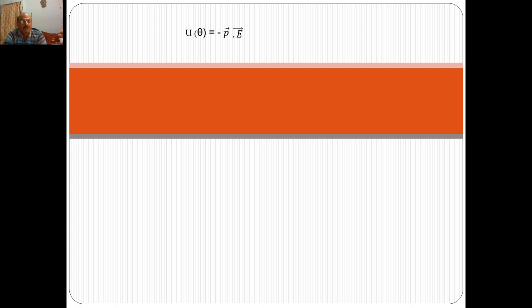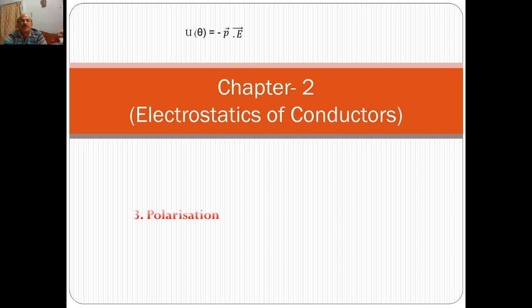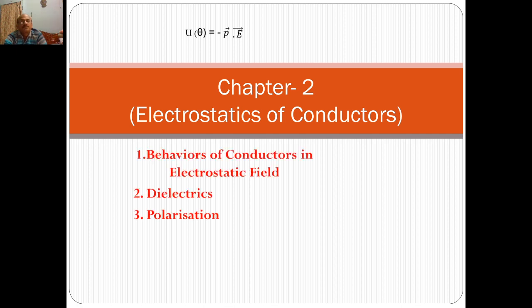But the situation where we have to deal with the movement of charge carriers, in chapter 3 we will come to know that the chemical force is also responsible for the movement of charge carriers. But right now we will discuss solid conductors and the electrostatics of solid conductors. In this, we will discuss the behavior of conductors in an electrostatic field, dielectrics and polarization.